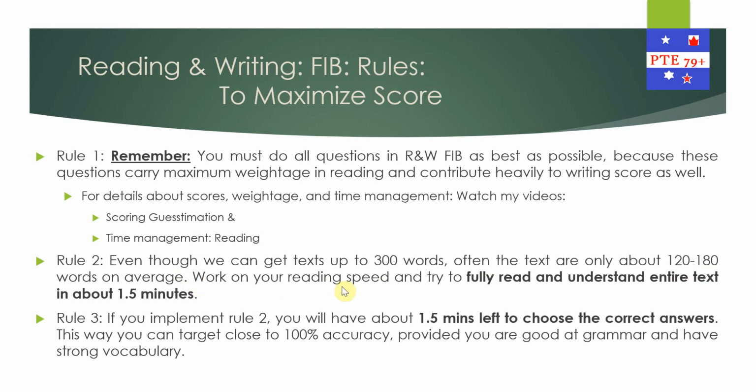Okay, so just work on improving your reading speed and try to fully read and understand the entire text within 1.5 minutes. So regardless of how many words you get, either you get 100 words or 300 words, your target should be to complete reading the given text in 1.5 minutes and also understand it. Okay, when you read, you understand.